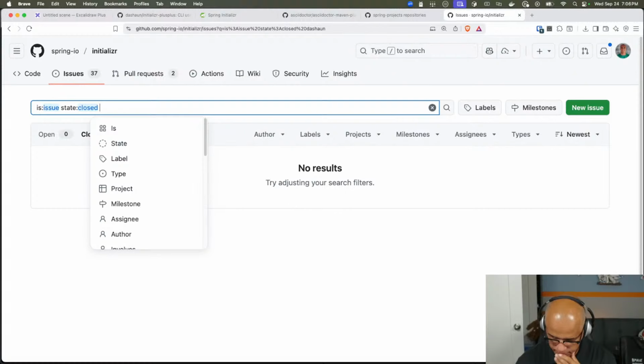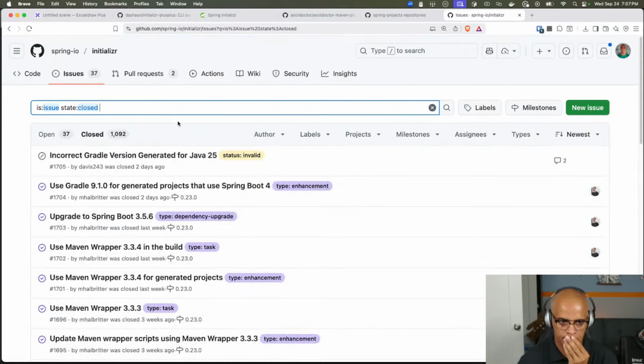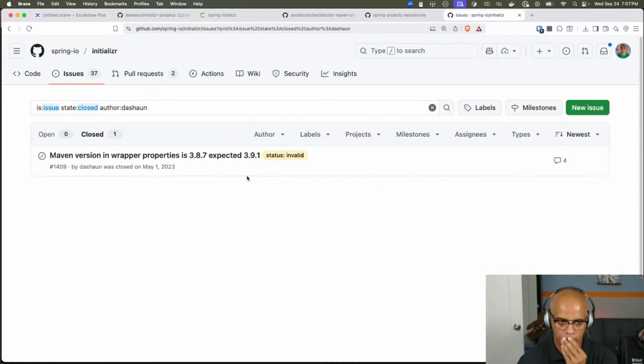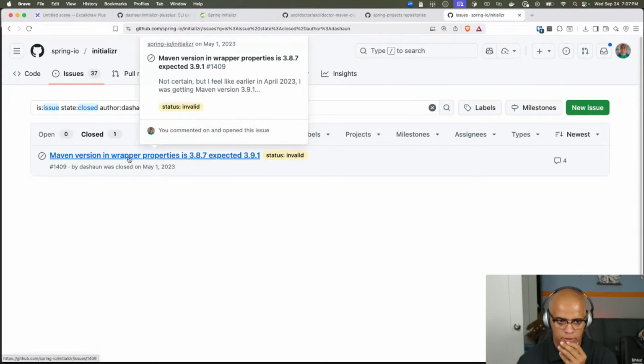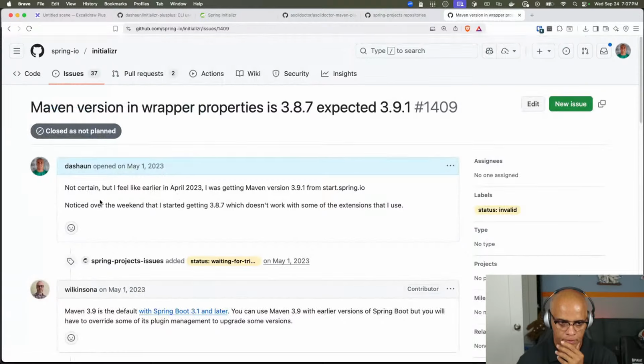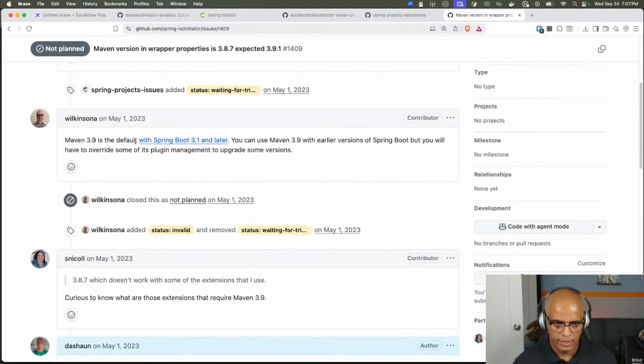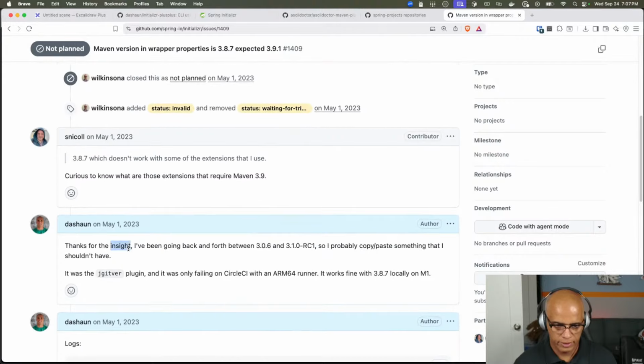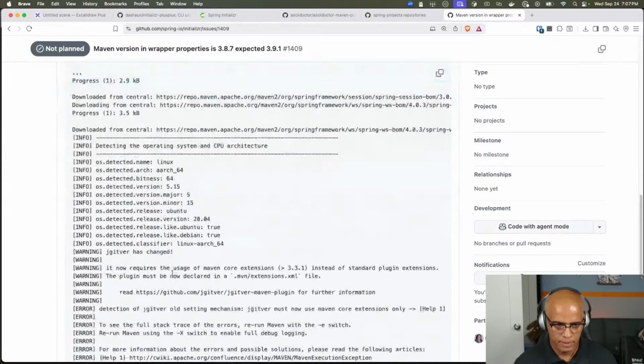But let me think of what it was. Here we go. Maven version in wrapper properties. All right. Maven 3.9 is a default here. Curious to know what are those extensions that require 3.9. Thanks to the inside, I'm going back and forth. So I probably copy paste.